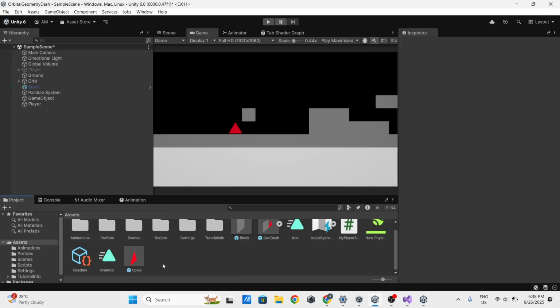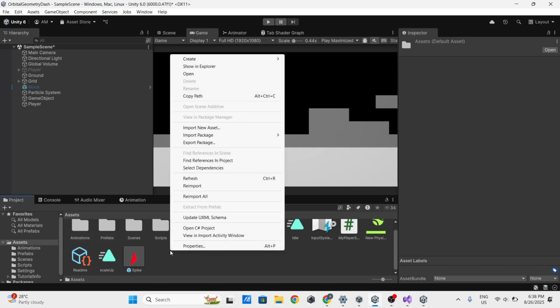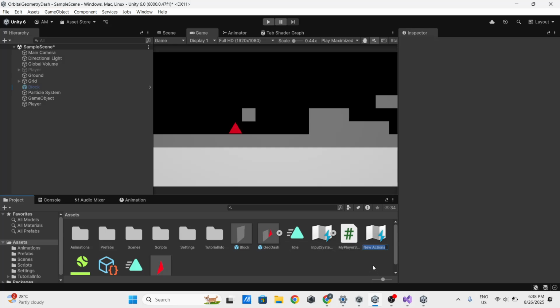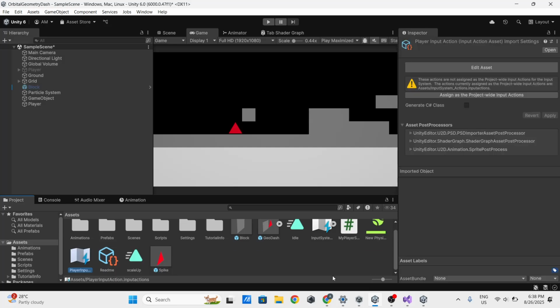You right click inside your asset window, go on Create, and then here, if you have the input system package installed, on the bottom you should see Input Actions. You see that? Okay. When you click on it, it should make a new input action asset here. It made it for me here. I can name it whatever, like MyPlayerInputAction, something like that.